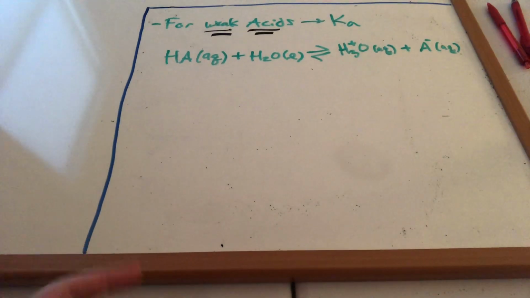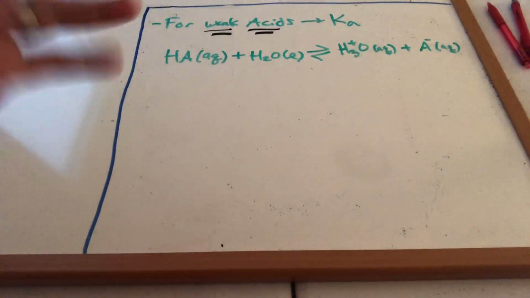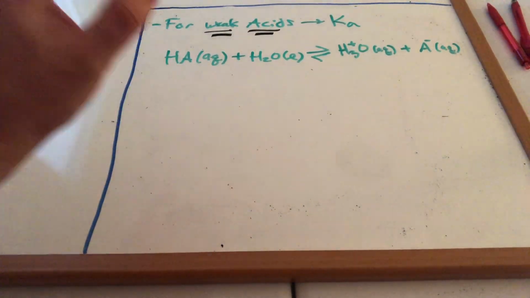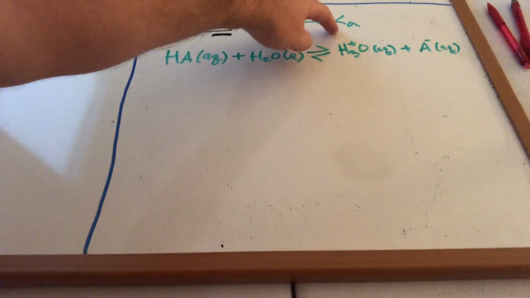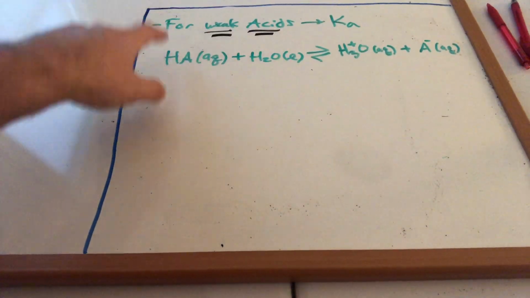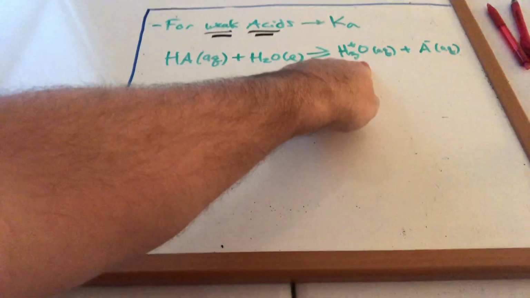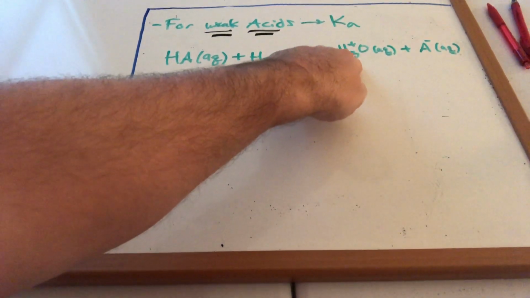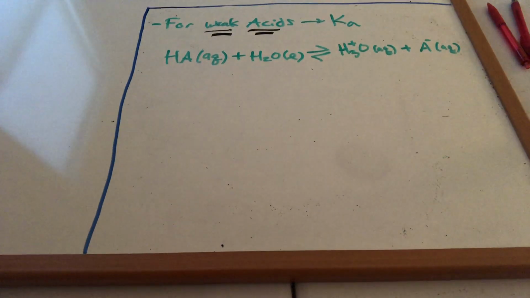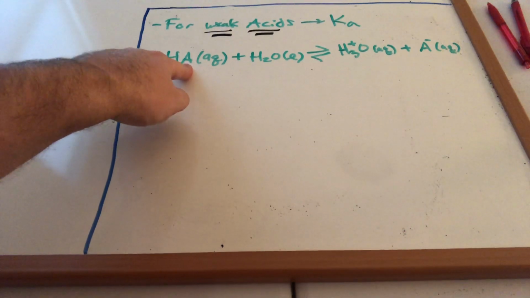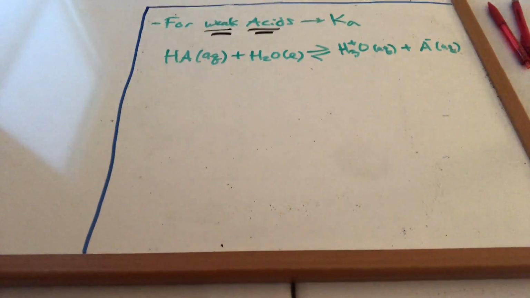This is one of those times in class where I repeat it like 4 different times to make sure it's like stuck in your head. But you can just kind of loop back in the video if you really want to hear me say it over and over again. But honestly, this is incredibly important. As soon as you see you have a Ka, you know it's a weak species. Acid plus water gives me hydronium, which is the conjugate acid, right? And A minus, which is the conjugate base, right? A is just a stand-in for any sort of counter ion, okay?